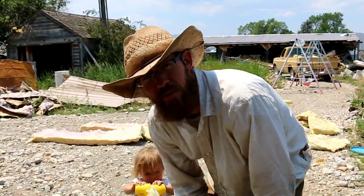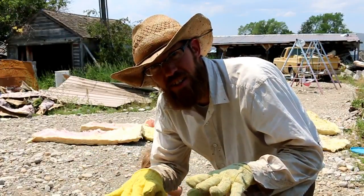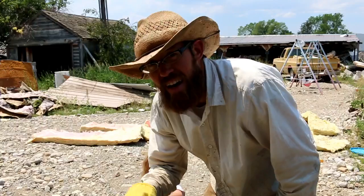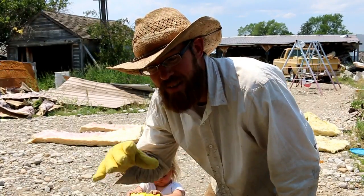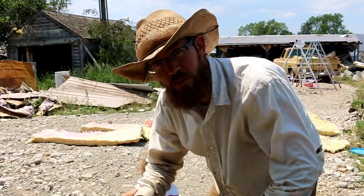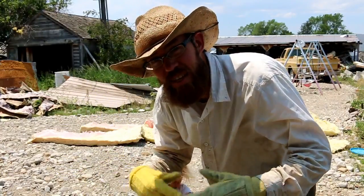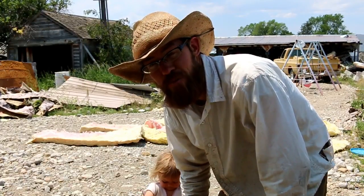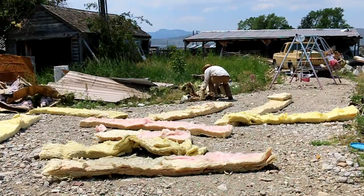I'm taking the paper off because I'm stacking it on top of the insulation that's currently in the attic, and I don't want the trapped moisture to condense on the waterproof paper. So I'm taking it off so the moisture can dissipate and leave with the drier air. It's a good thing.